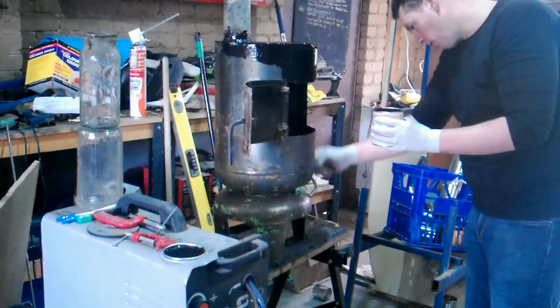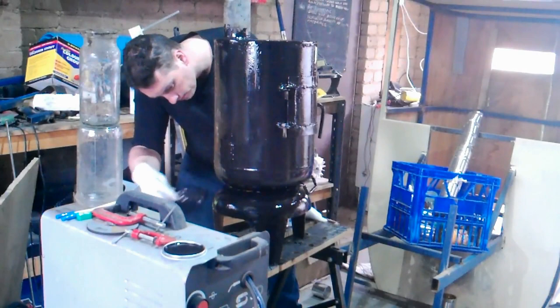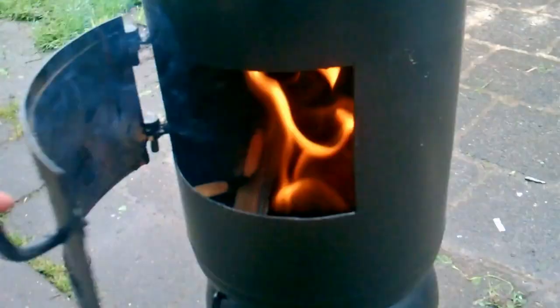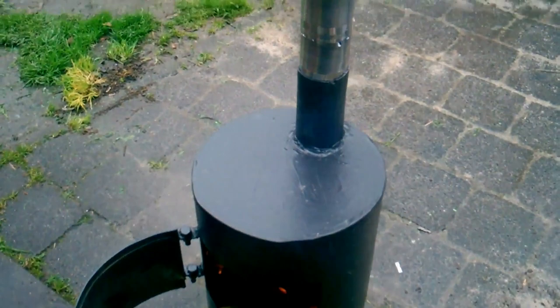I stripped the body down with methylene chloride paint stripper and then painted it with two coats of a special heatproof stove paint. That was the biggest expense so far at $20 a can. So the door works nicely. I got myself a nice fire going inside. And the paint is starting to cure, as you can see a bit of smoke's coming off. And this chimney smells like all the food that was ever in those cans.